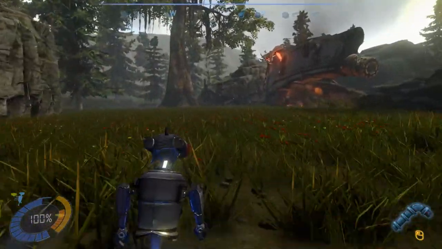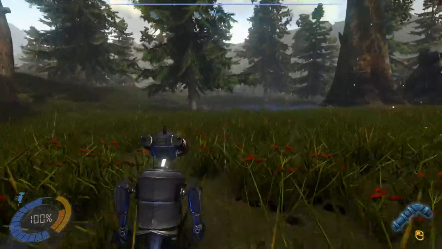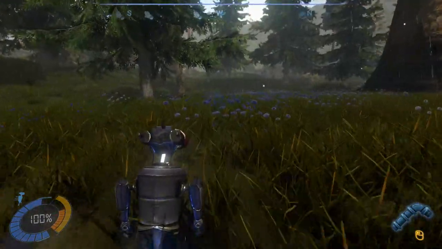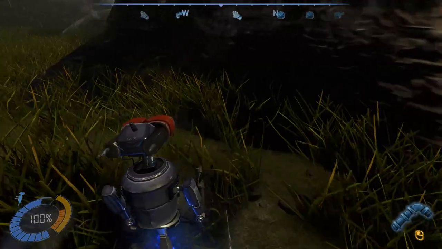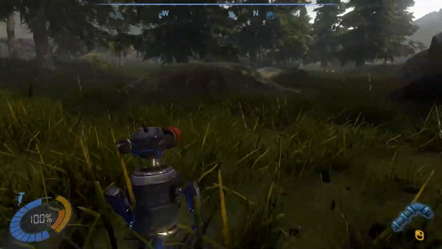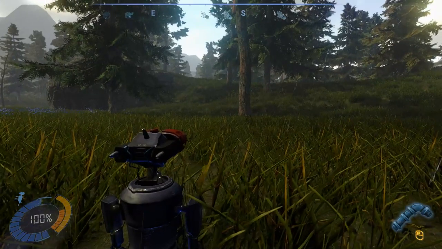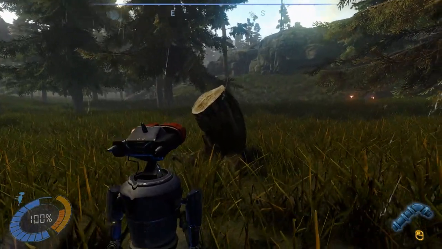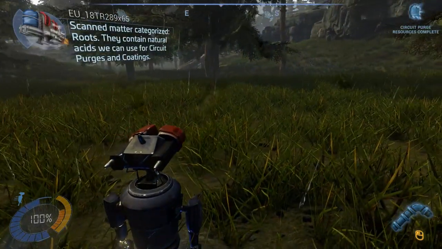But you know what? I think it was actually in the ground. I think they might have worded that wrong. Let's see here. I have no idea. Let me look around. I'll see if I can find one. Okay, I did find one. It's an odd looking stump, but there we go. We have our roots. Roots.